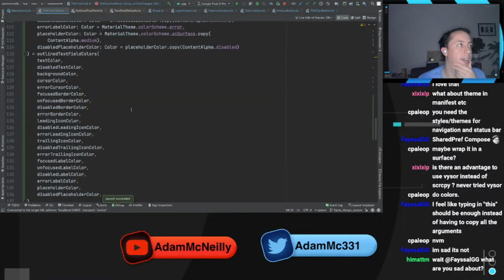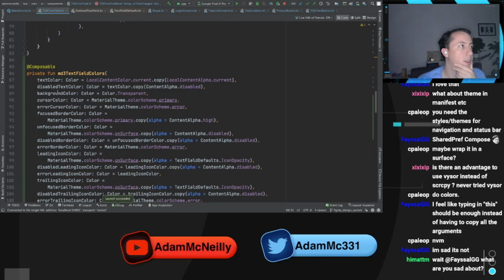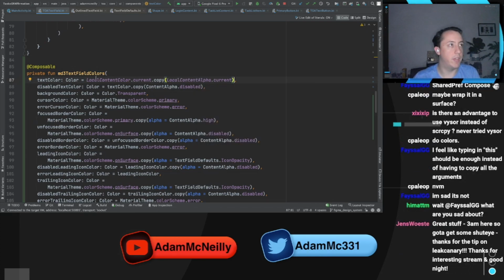Interesting. I wonder why. So, what is it? Text color, we do local content color. Is local content color also an issue with Material 3? Well, what if I just change that to be on background? Oh, I see.